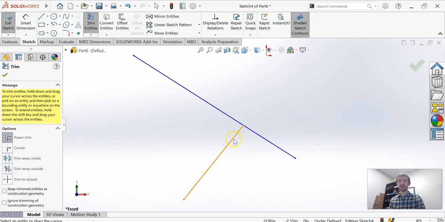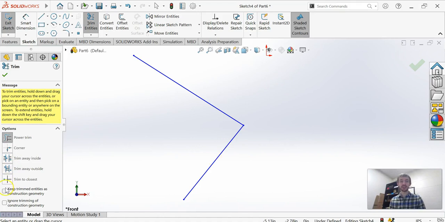Boop. So now they are connected. That point right there is now coincident on this line. Get rid of this one. It leaves those two there. So whatever I decide to cut, if it's crossing something else, it will just grab onto that and stop there.